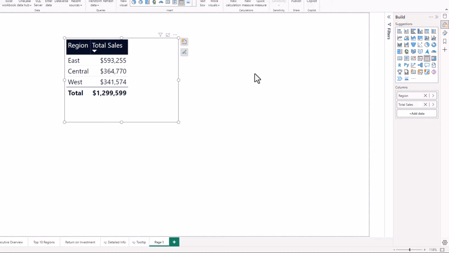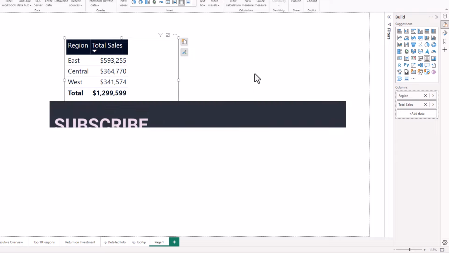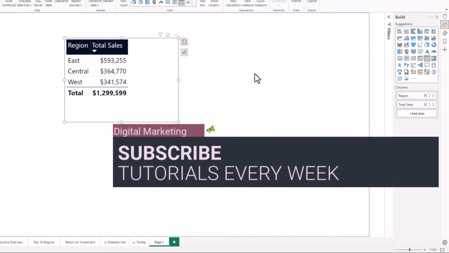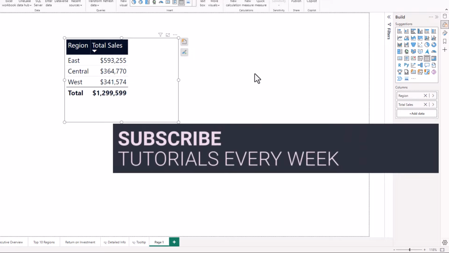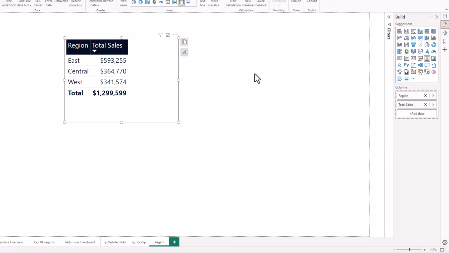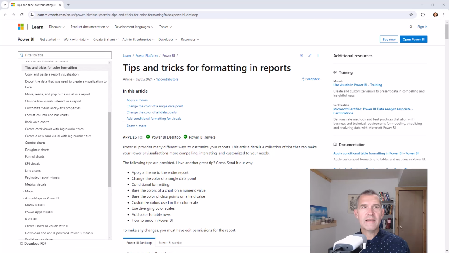That way it's a shorter name, and it reads easier in a table. So these are just some of the options for table formatting, which is all part of the table tricks and tips inside Power BI. That's a look at the tips and tricks formatting in Power BI.